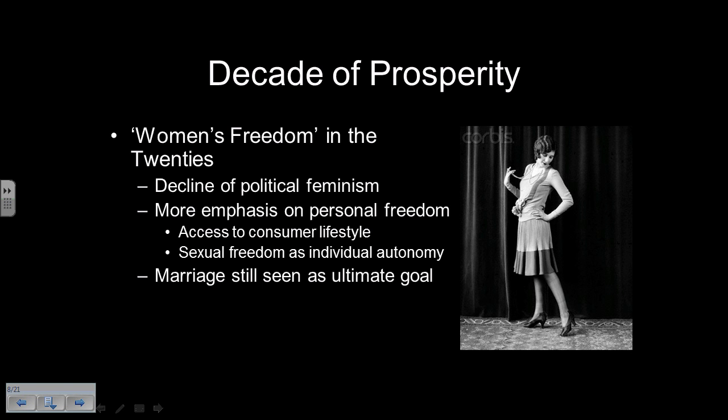Now obviously, and this is a picture of what the flapper looks like. It doesn't look like a big deal, but a skirt that was at the knees versus all the way down to the ankles was revolutionary at the time. And the hair cut short, that was revolutionary at the time. So, what else is there? Okay.